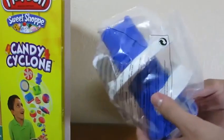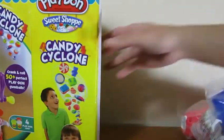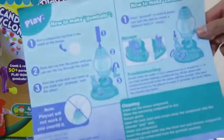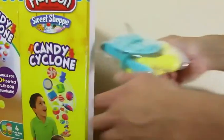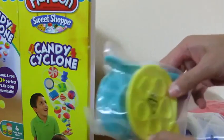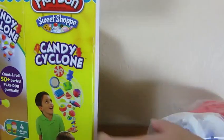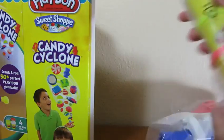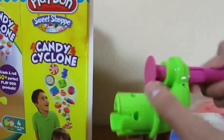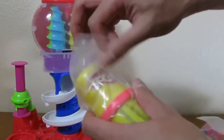We have one part of the set. Here's the other part. This is the base of the set. Here's the instruction manual. Some tools. Some more tools. And the Play-Doh that we'll be using today. And this is the final piece to the base. Now that our base is assembled, let's open up a few more packages before we start.